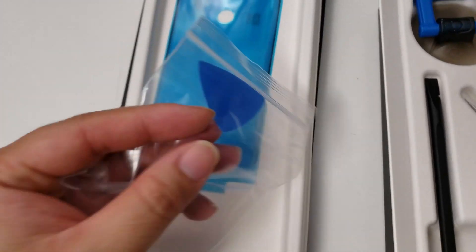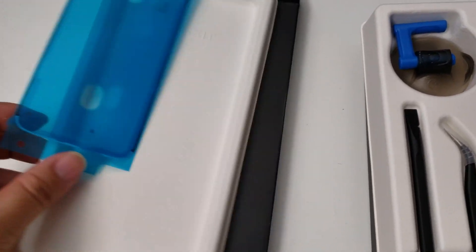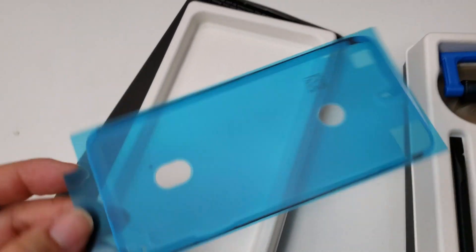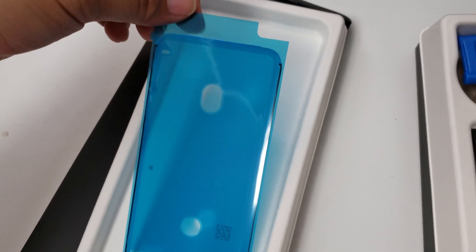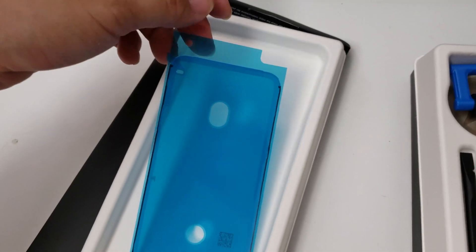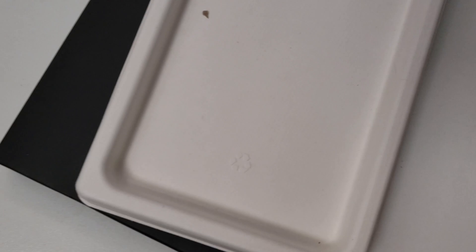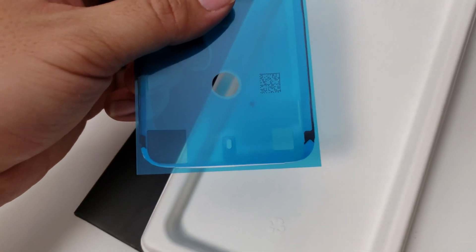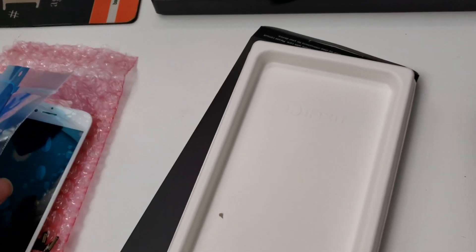They also give you a guitar pick to pry open the top part of the phone. Also included in the parts kit is the water seal gasket, which is protected by blue films on both sides — it's a double-sided tape and you just gently put it around the edge of the phone on the case. It actually arrived with one part kind of sticking out onto the plastic, so I'm not sure if it's a quality control issue, but I don't think it's supposed to be sticking out.